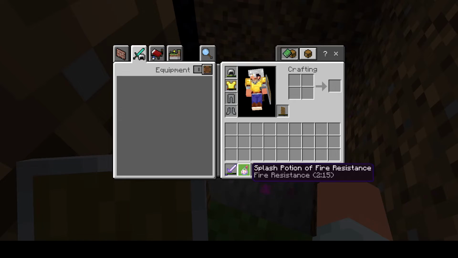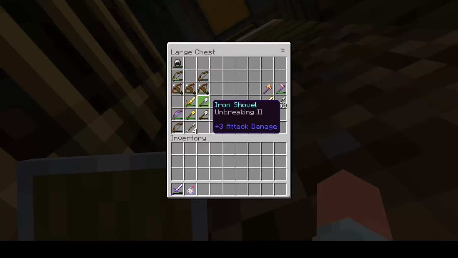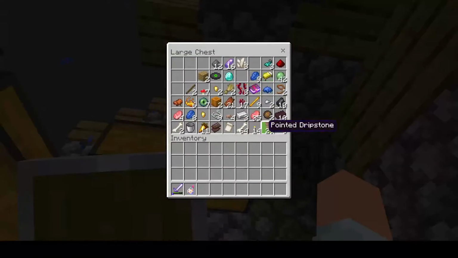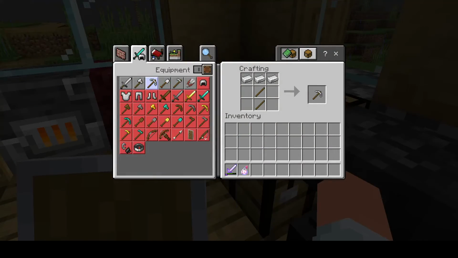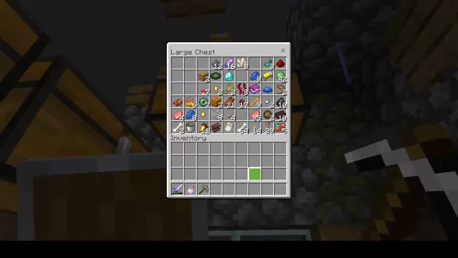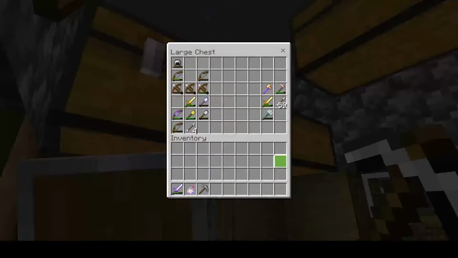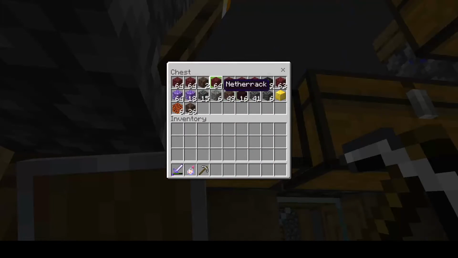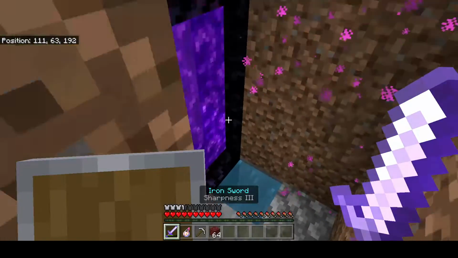I don't even have a pickaxe this time, wait a minute. Do I not have a pickaxe anymore? Really? I took them all? Alright, lucky me, I can still make one more. What's this? Soul speed? I don't need that. Can't even use it anyways. Nope. I'll take that. Alright. I'm honestly not very hyped about this one.